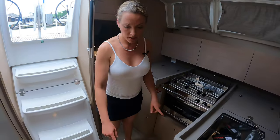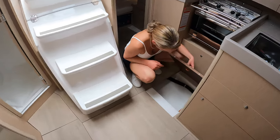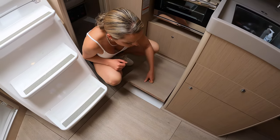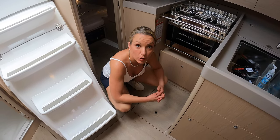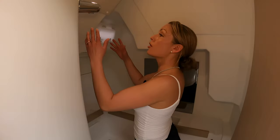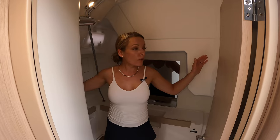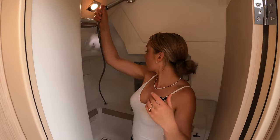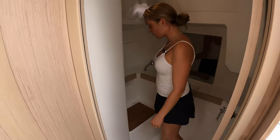I'm noticing these big holes in the floor — let's check out the bilge access. They're a lot easier to pick up than using suction cups, but those big holes do mean a lot of dirt will fall into your bilge. And this is the crème de la crème — it's a full shower room. The shower is up here, it's adjustable, and this is crazy big for a boat this size. Amazing — you've got your seat and lots of product storage.